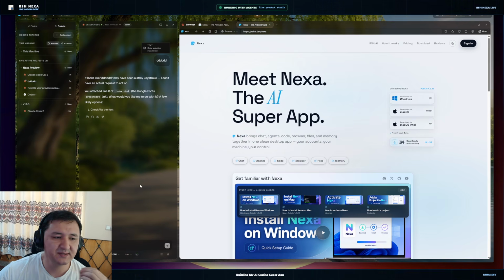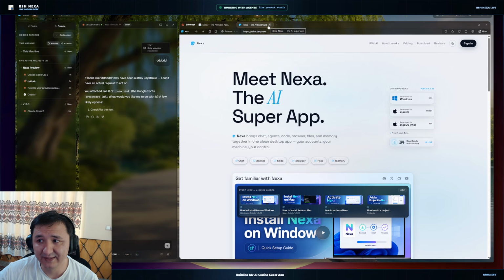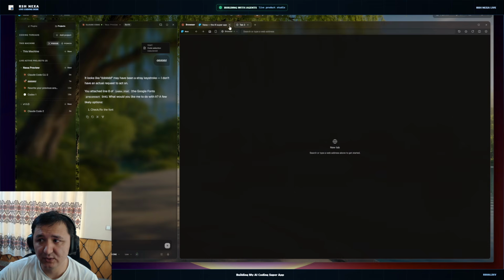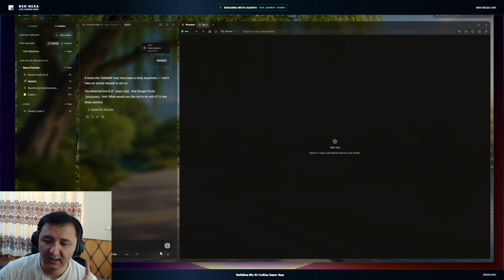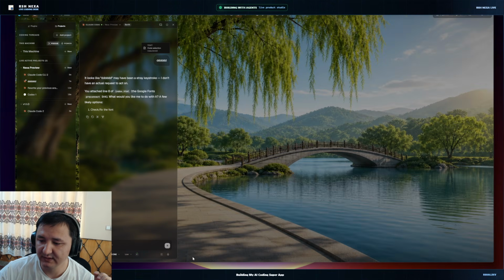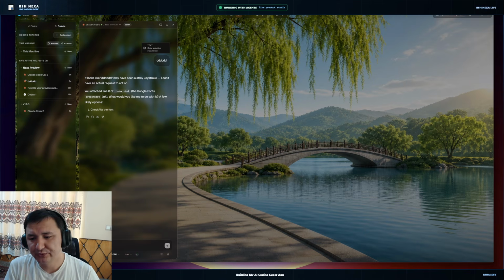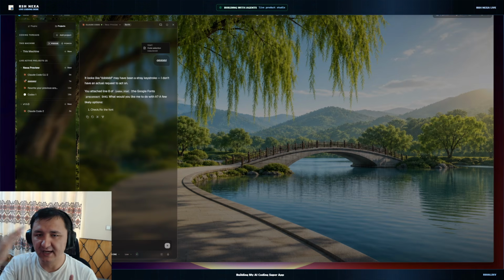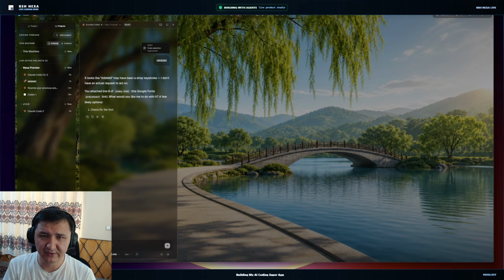Okay. There is another part that I wanted to show. Right now, I think we are in the browser. I can close this one. Nexa has a built-in agent mode. So how the agent works: I close the browser. For example, if you click here, you just turn on the agent mode. Now, the agent mode works. Basically, the idea is it's not 100% ready, but I can say it's 90% ready. The agent mode will control all of your Nexa environment, all of it.